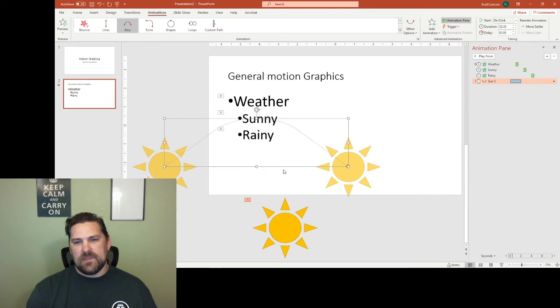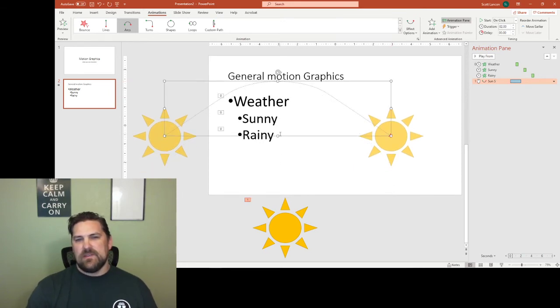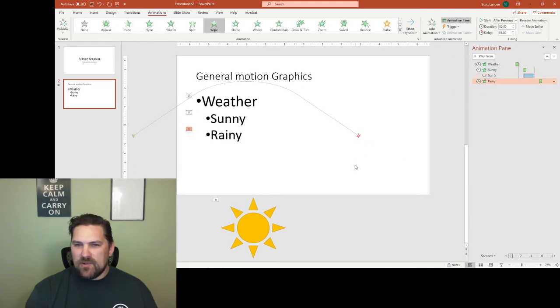Let's say I'm going to have it roll in this way. It's going to go boop. Now, I'm going to move that up to sunny and change it to working with previous. That's going to bump the rainy back a little bit till after that one's done.